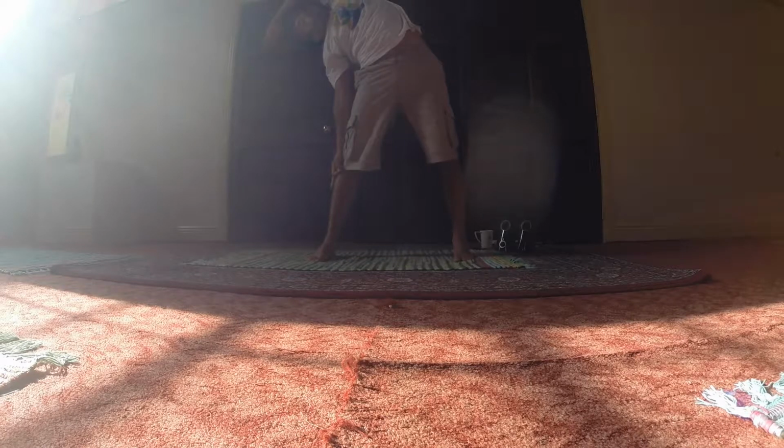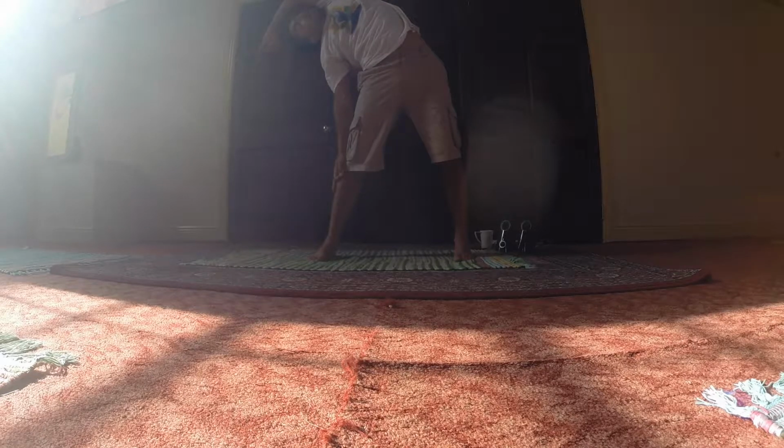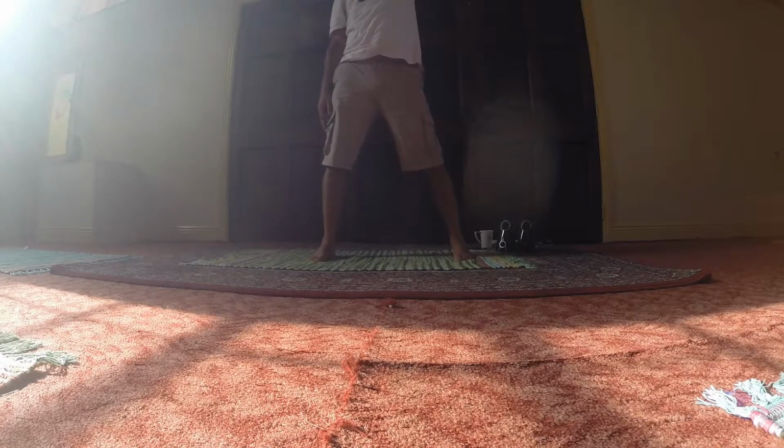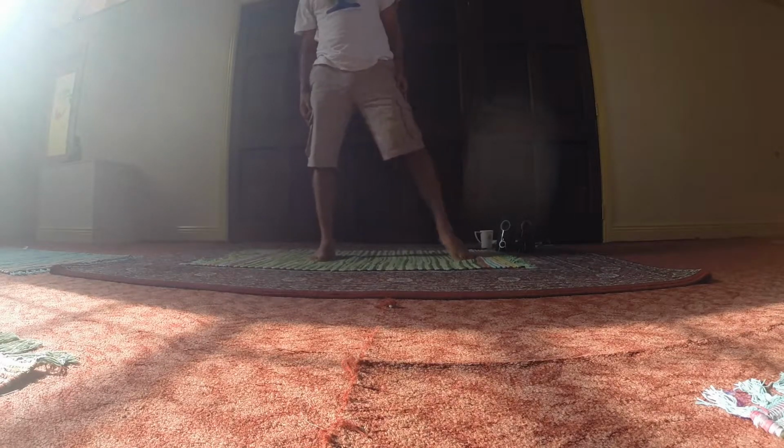To the left side, step to the right. Bend more. Bring your right arm a little bit back, if there's need. Stay with your side leg. Breathe in. Arm, upper body. Breathe out through your nose. Feet together.